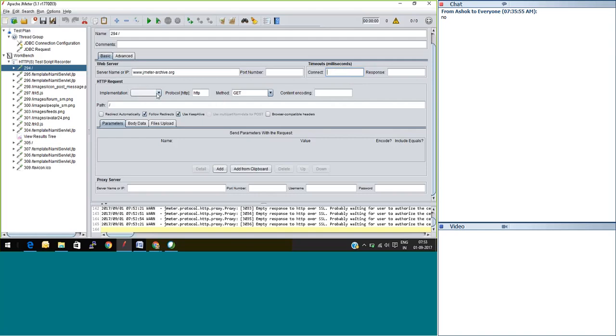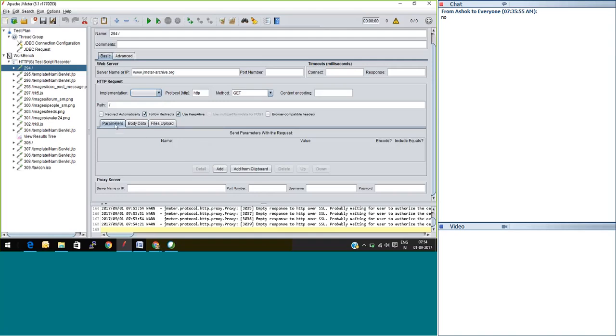Similarly, there is HTTP request implementation. These are the forms of HTTP request implementation. I guess for better settings, always use HTTP client 4. But remember, whatever value you use here should be the same over your entire JMeter setup, like on different machines, because to debug or fix certain issues, we have to ensure these implementations are the same over all JMeter clients.